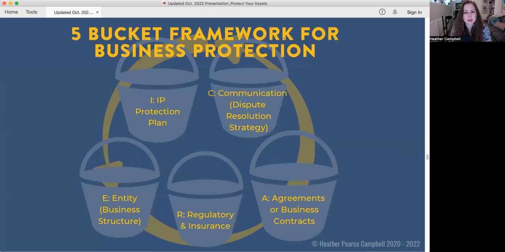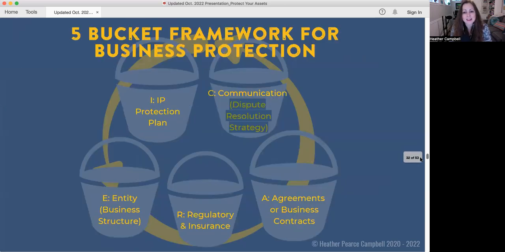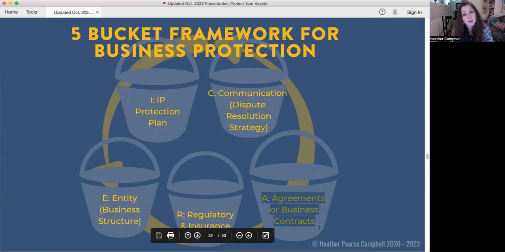I used to call this bucket just dispute resolution. Everybody was running towards this bucket, right? We all love disputes and dispute resolution. Okay, final bucket. And really, some of these can be handled in different orders. The earlier that you understand communication, though, and its relationship to your business and whether you're doing it well, the better off you will be. But IP is not to be undervalued, right? We already talked about agreements over here and how they can be used to help protect your IP, right?